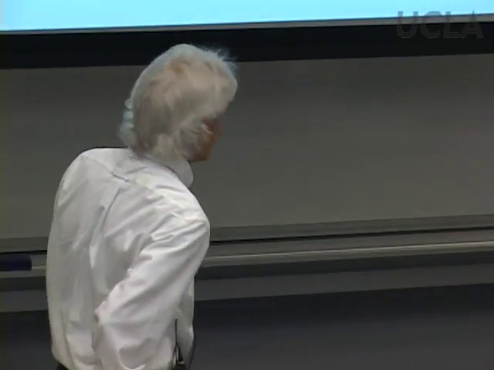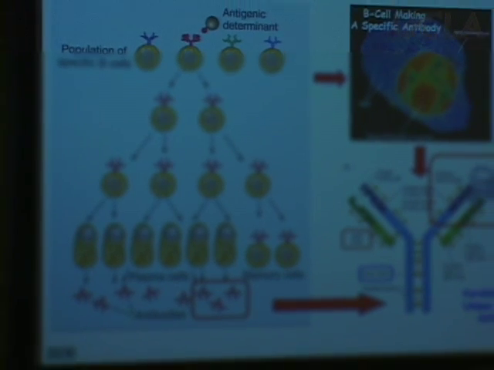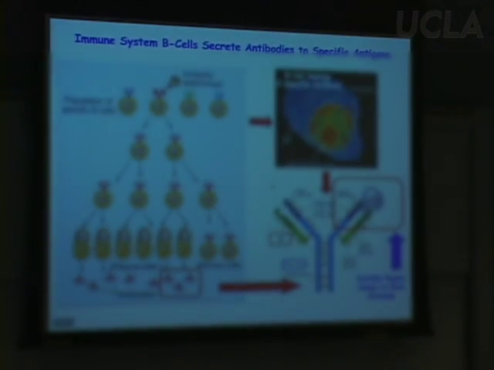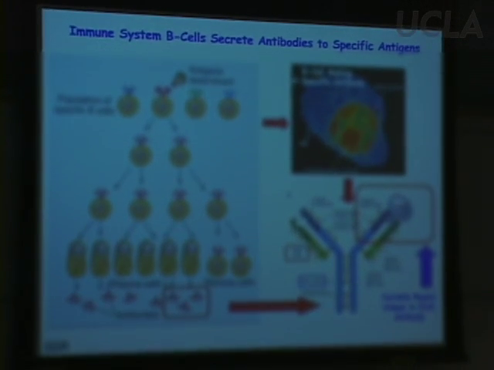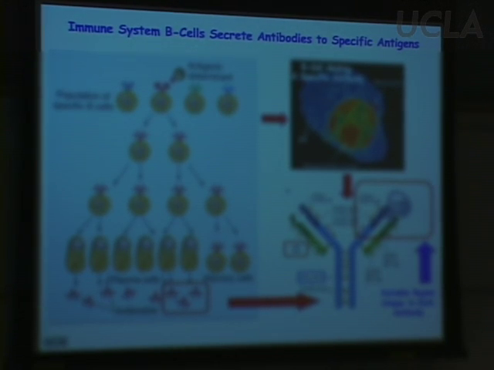The way it works in a nutshell, and remember we're on the march towards making recombinant vaccines, is you have these cells, and these cells develop when your blood system, your vascular system, and your lymph system gets developed. And these cells, which are called B cells, each one of them has a different antibody, meaning each of these B cells makes a different antibody, and the potential number of antibodies that you can make is in the number of billions, billions and billions.